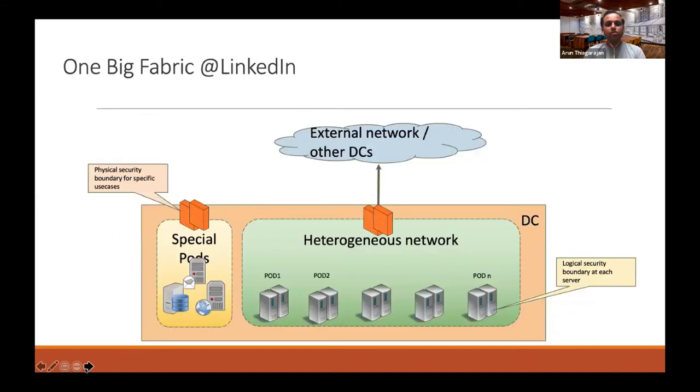Yes. So the one big fabric, this is a very hypothetical, 1,000 feet or 10,000 feet level view of how this looks.